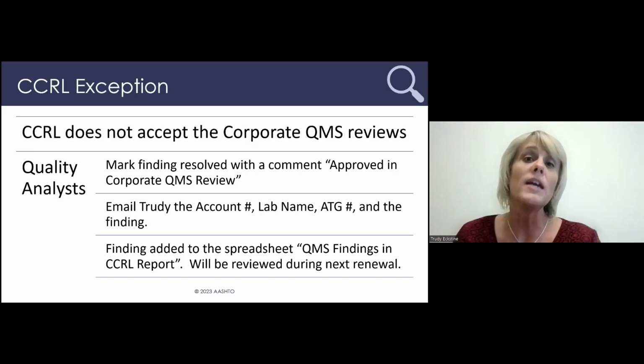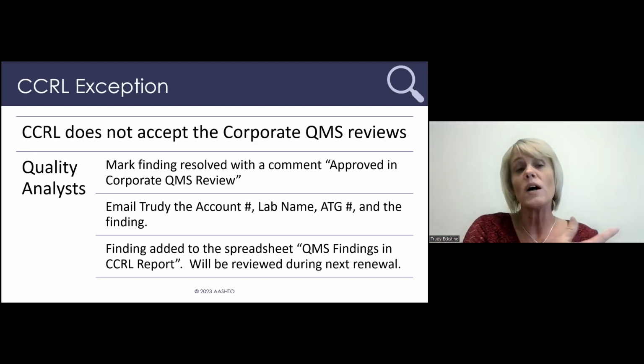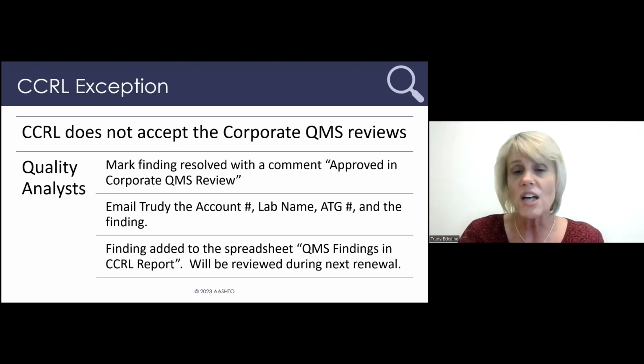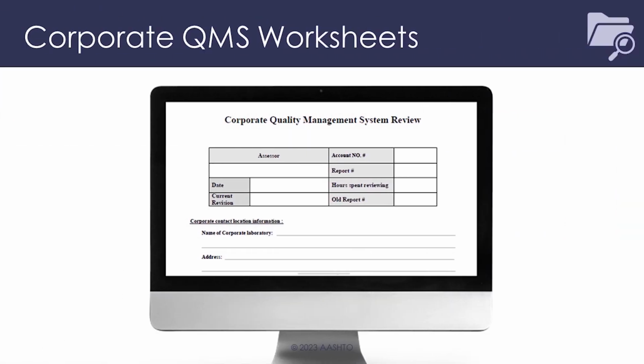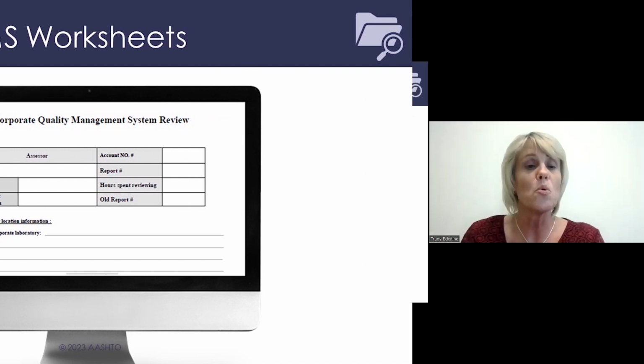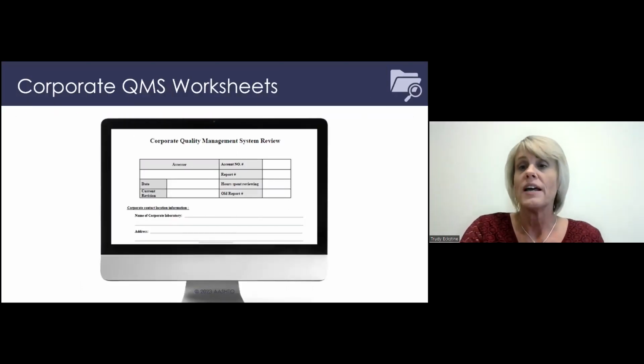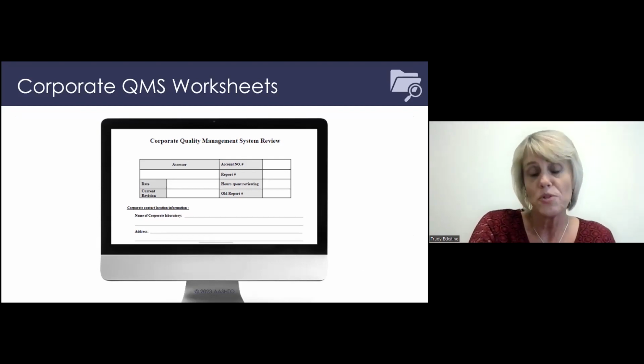And it's not something we missed, or maybe it was something that CCRL missed during their on-site review. So we're just going to double check and make sure the laboratory is meeting the requirements of R18 and those applicable quality system standards. We do have worksheets that we have created for our assessors to use. It's very similar to our other worksheets, but there's specific things that we don't have to look for anymore when the assessor is on the road during the assessment.